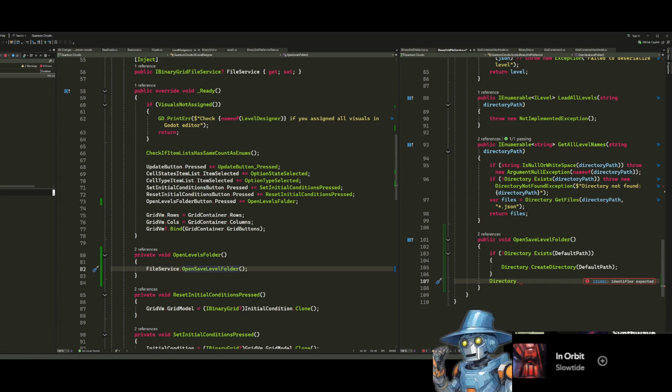Okay, I do not have that in here. Open folder. System diagnostics. Open folder. Platform and the folder picker. Maybe it's in the Godot. Godot. On folder.